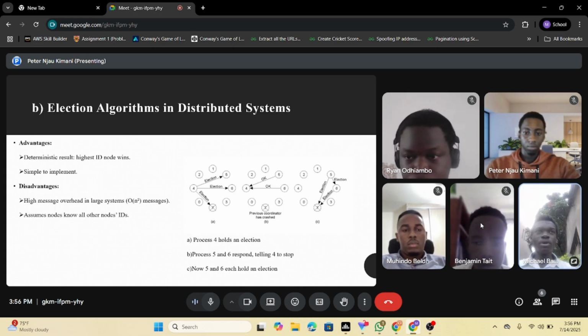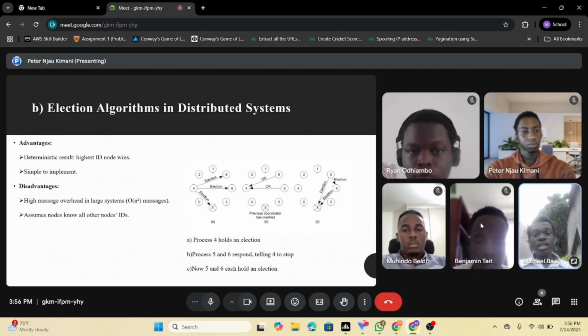conditions. So number 1, you see that it has failed, there is no leader. Okay, the leader has not responded, so you initiate an election, you send to the higher ones. If no one responds, you become the new leader, you tell the lower ones. If the one upper responds, the one with the highest ID responds, so it becomes the leader. So it's very straightforward. What are the disadvantages?